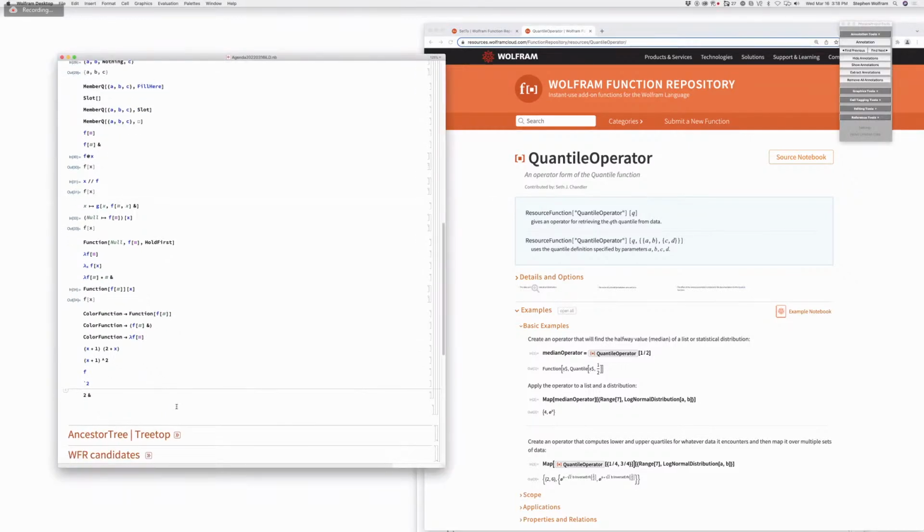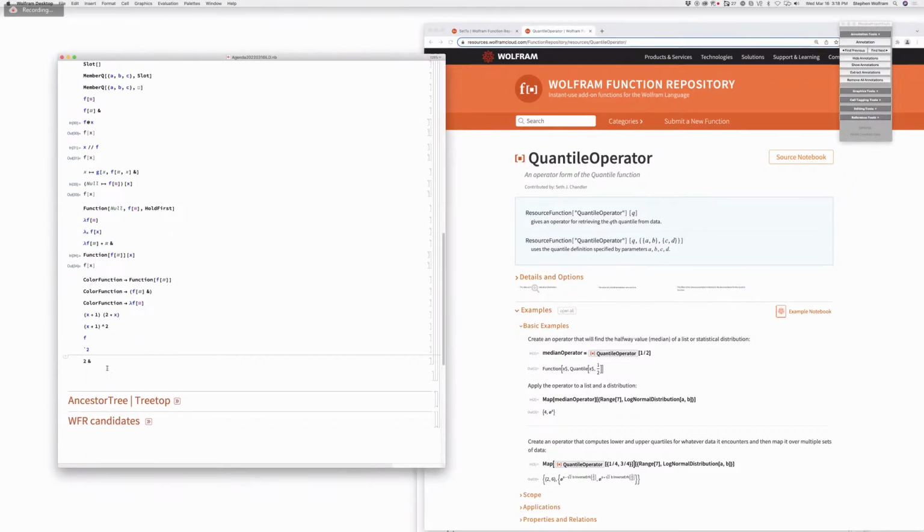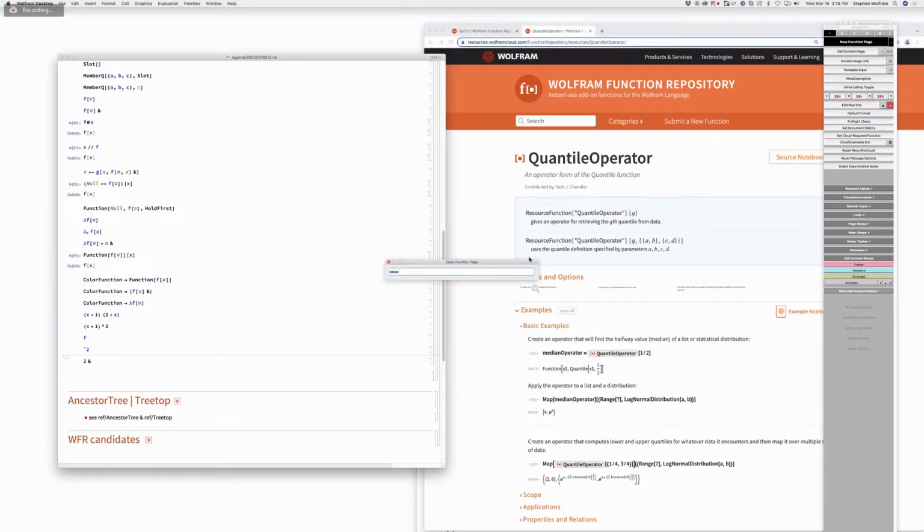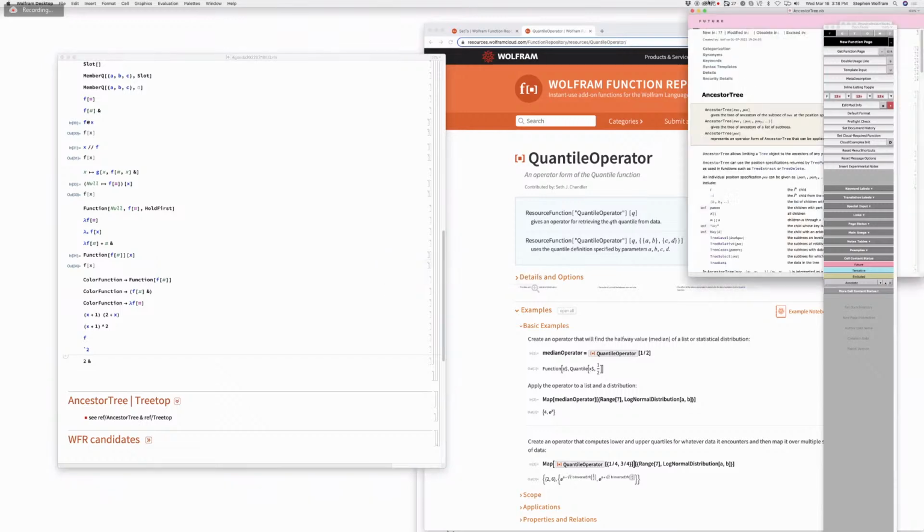Well, let's see if we can dispatch one more thing here. So I think we've got a plan for at least what to explore here. These are two proposed new functions that are taking the tops of trees in two different ways. Ancestor tree takes a list of positions and treetop just takes a level. The thing I want to discuss here is just approving these. Did we approve both of these functions before? No, we haven't. Did we discuss the idea that there will be two different functions for this? No, we haven't.